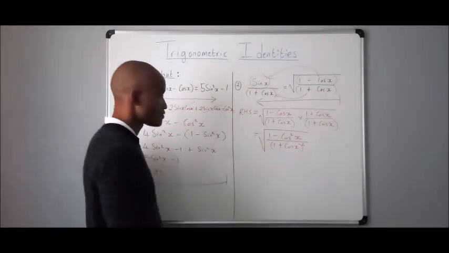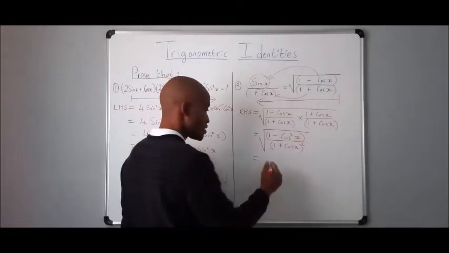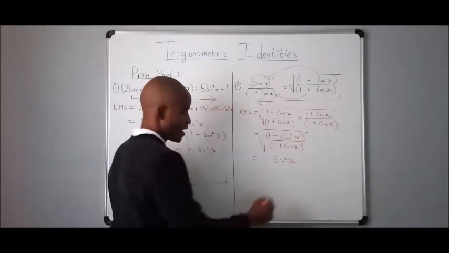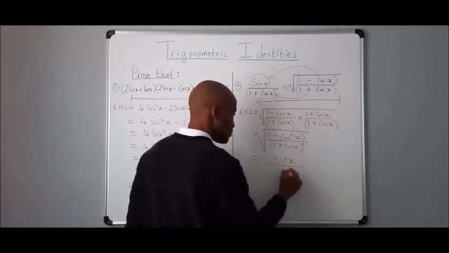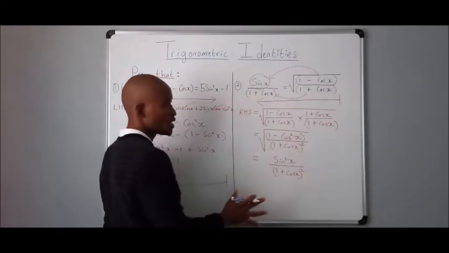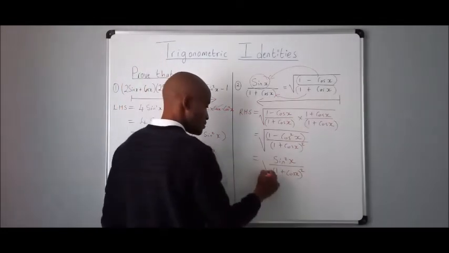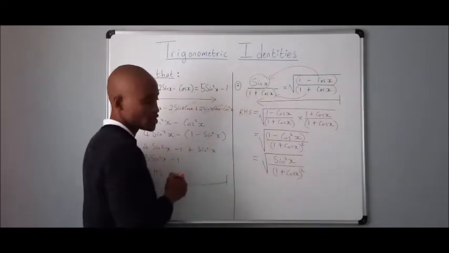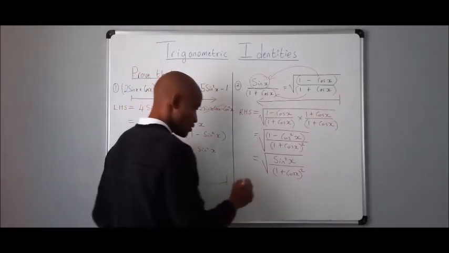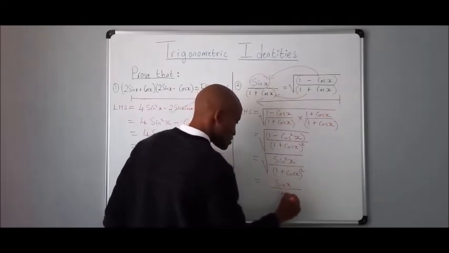Good stuff. And now look at this. What does this give us? It's an identity. 1 minus cos square is sine square x. And this is over 1 plus cos x all squared. We don't need to do any manipulation with this because we are heading to just 1 plus cos x. And this is taking place again inside a square root. Good stuff. The cancellation happens here because now we can write this as sine x over 1 plus cos x.